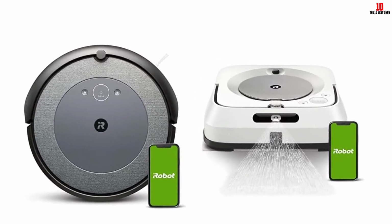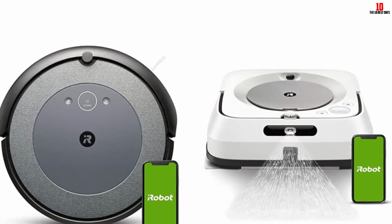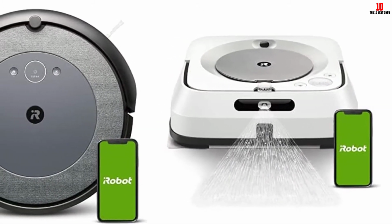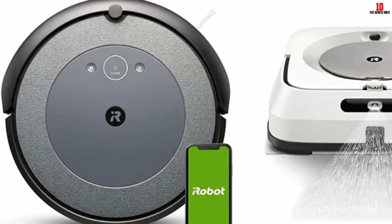And while some reviewers find themselves emptying out the vacuum's bin a lot because it picks up so much hair and dust, one reviewer, who named his vacuum Wally, says, he can do my whole house 2 times before I have to empty the bin, adding that it's a time saver and does a better job than I could.